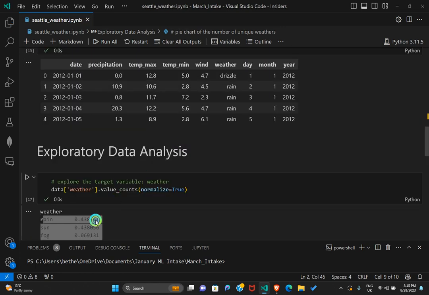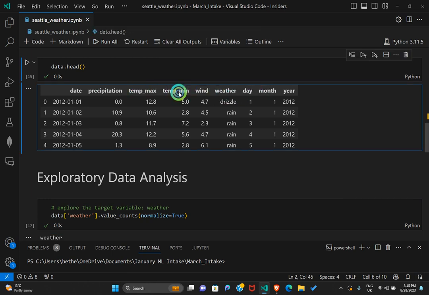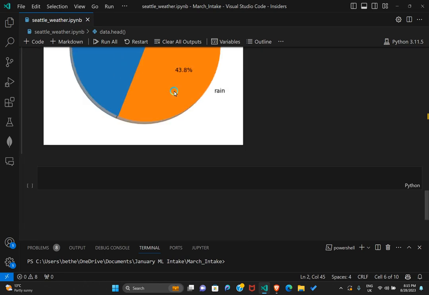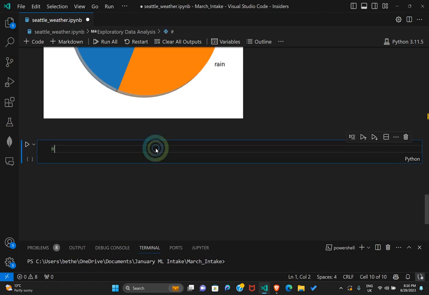Another thing we can do is the distribution of all these columns. But for now, we've already seen the distribution of all these columns, so I won't repeat that. And basically, you know how you can create the distribution plots. So what I'm going to do here is create a function for you guys to use.